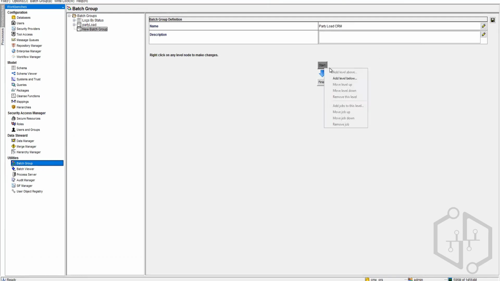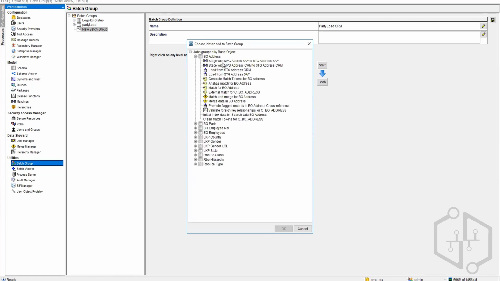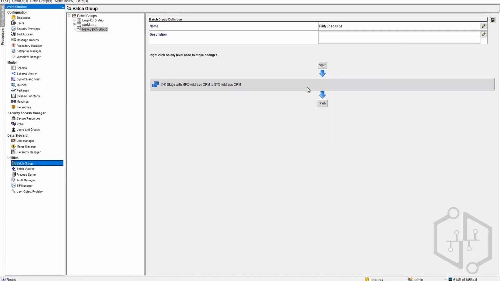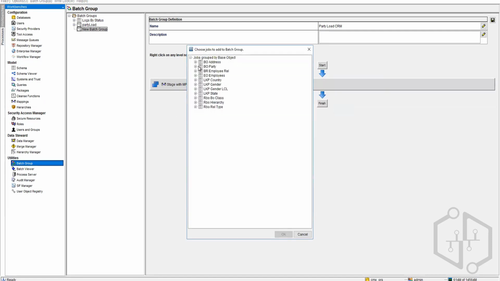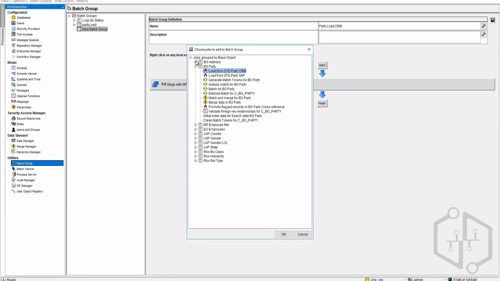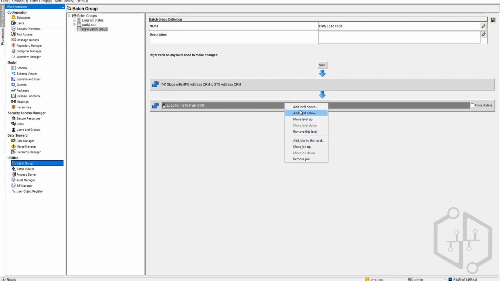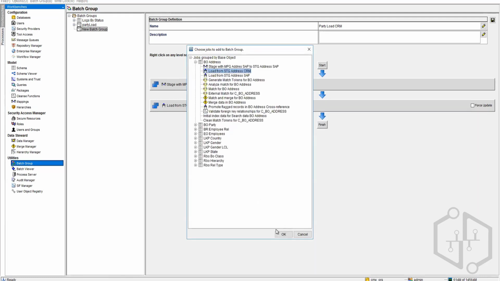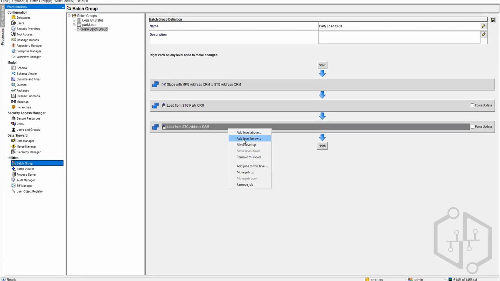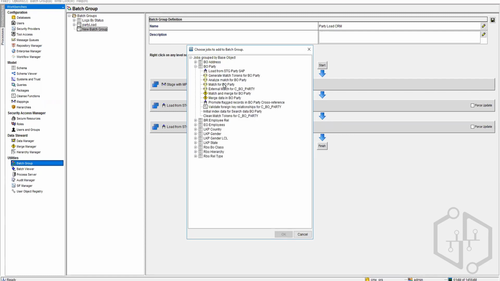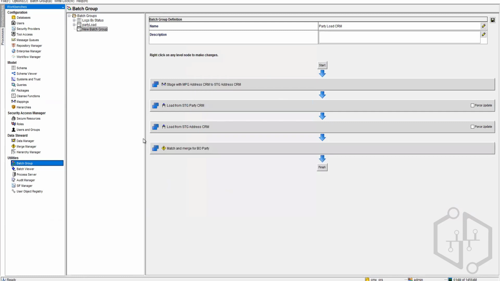according to source system. We'll have stage jobs for CRM, then load job for CRM, and then again the load job of the other source. Like this, we'll be going ahead. Then we'll do a match and merge. There is one way we can do match and merge directly. So we'll use this. This is a complete load part. That is how we add it. The staging tables will be all together. Load jobs will be parent, child, and so on. And we always have a separate group for all the lookup tables.